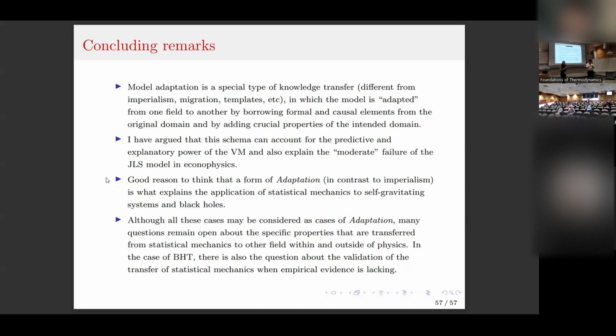I was wondering about adaptation or adaptationism in this context, which is a very nice balance between the extremism of imperialism and skepticism. But thinking about this from a foundational perspective, say the ontology of physical theories and the reduction of theory 1 to theory 2 to theory 3, is this compatible with reductionism, or does it suggest some kind of more autonomous high-level sciences, or maybe it's just completely neutral about the ontological reductions of various theories?